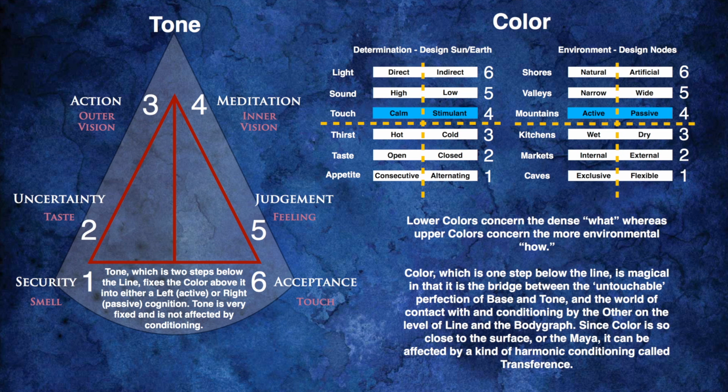So that is pretty much all a 4th color person needs to be aware of when it comes to transference. It's their natural state to be in transference. They just need to make sure it's either calm so that they can experience each way one way at a time. Because it's left, it's focused. Or if it's right, it can be very stimulating. They can be in an environment that is very stimulating. When they're learning something new, as long as it's very stimulating, it's good for them.